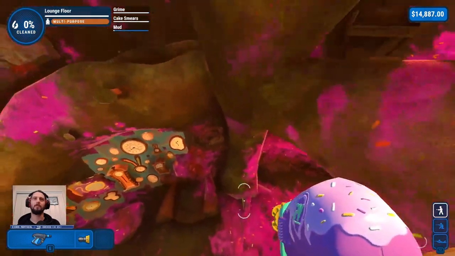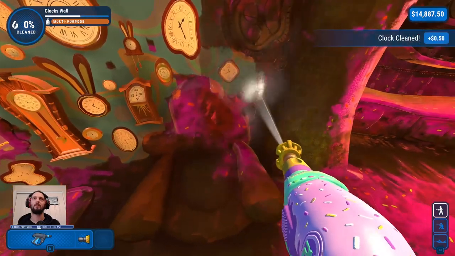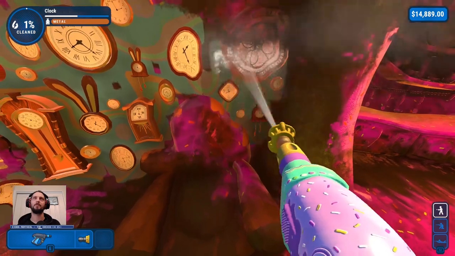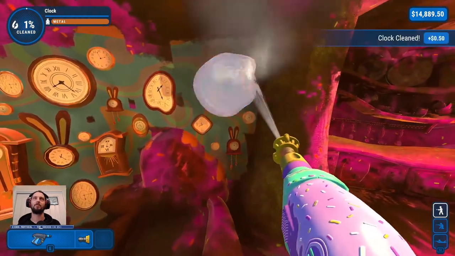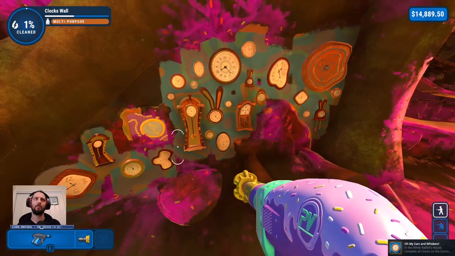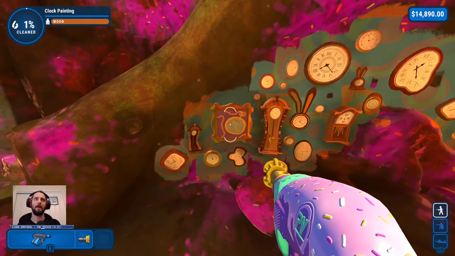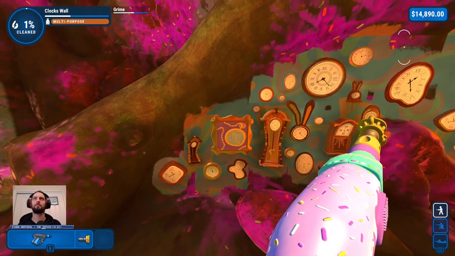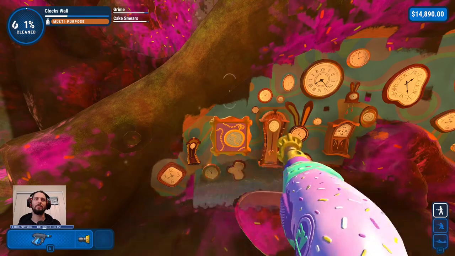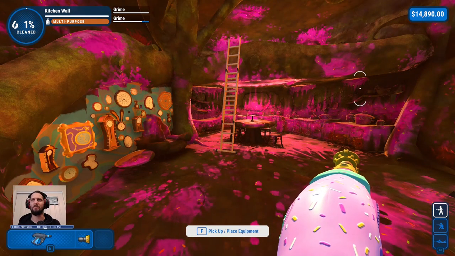Good. Oh, we found the ladder. Clock. Is a very large clock. There we go. Oh, my ears and whiskers. Complete all the clocks on the clock wall first. And yeah, be careful of the painting. The painting is not a clock. If we did that, we wouldn't have got the achievement. So there we go. Alright, I think that puts us at 100% achievements for the game again.